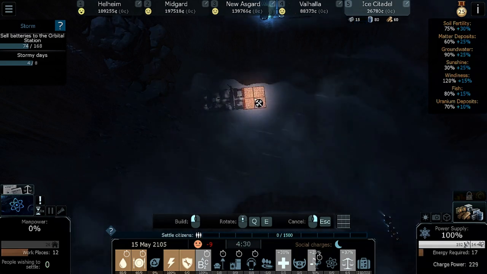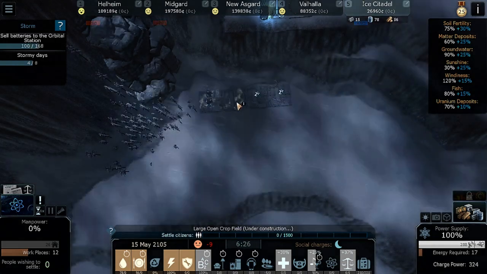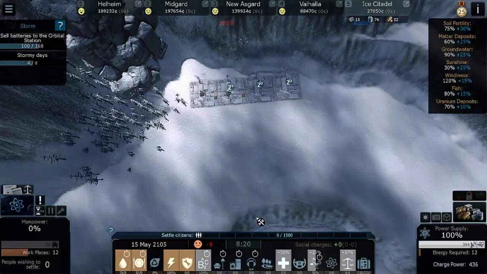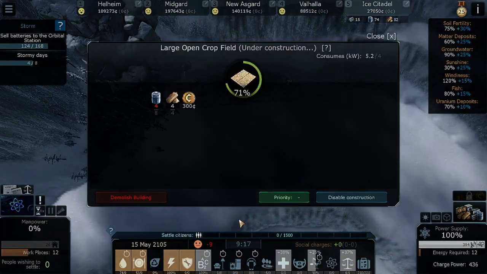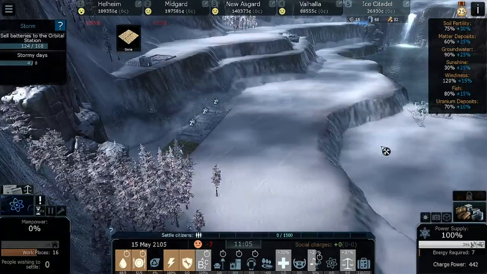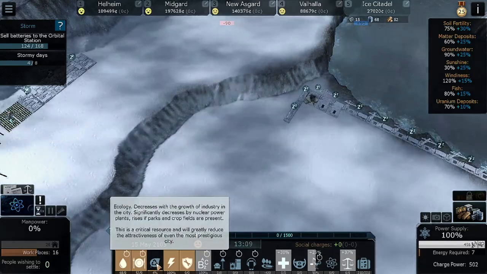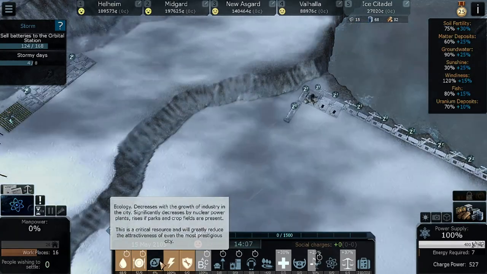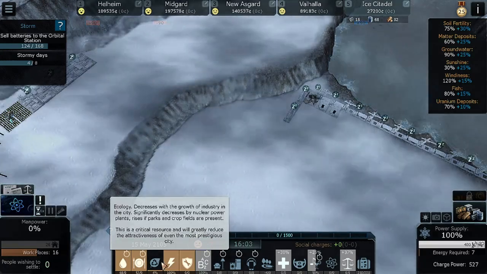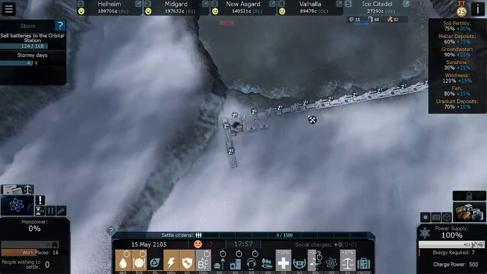One, two, three, four. Perfect. We only need one for now. So once that's built, should be getting water to it now. Perfect. Now what else do we need? We need... ecology here is only 4%. Ooh. Interesting. Very interesting. Not ideal.